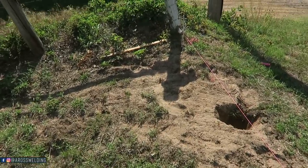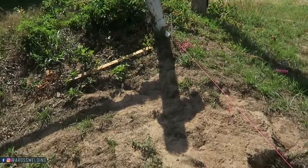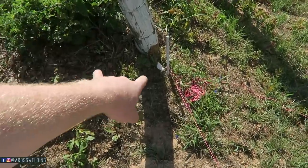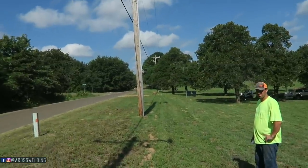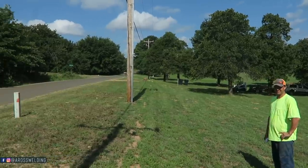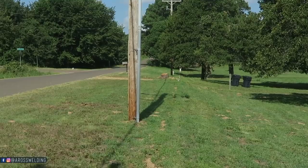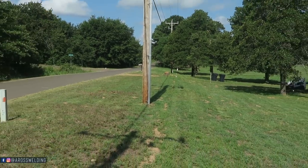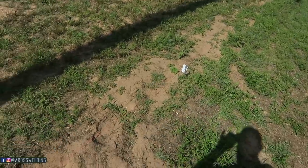Alright, here's what we got so far. It's an old post there. Drove a pin in the ground here, and then a pin in the ground way down yonder. There's Rog. Say hey, Rog. Hello. A pin in the ground way over there on the other side of the driveway. And we just ran a string line, and we measured for our gate on either side of the driveway.